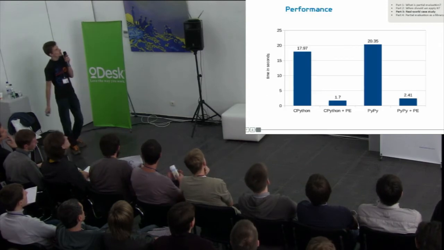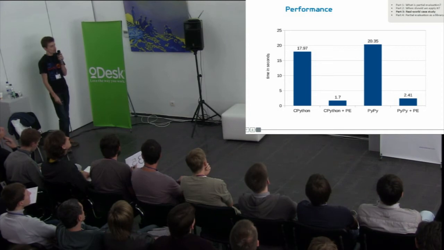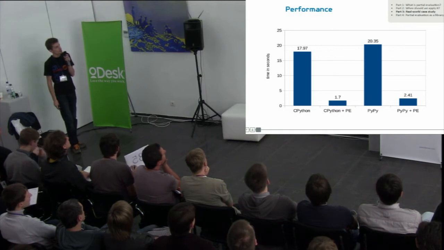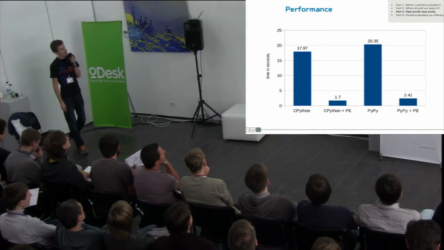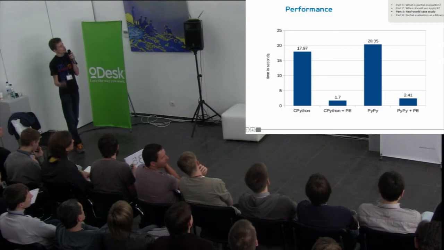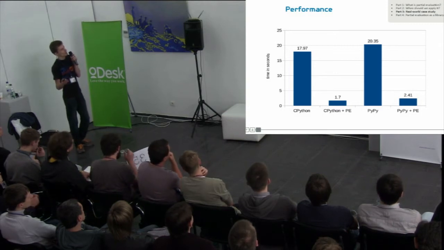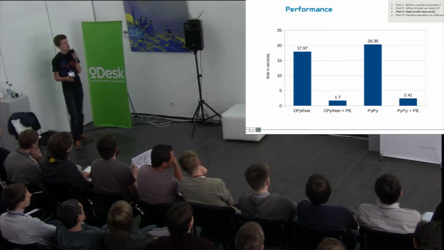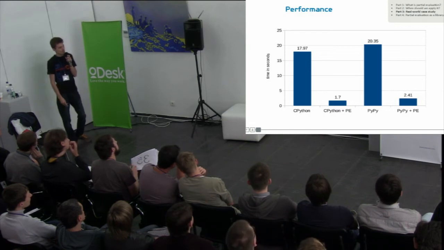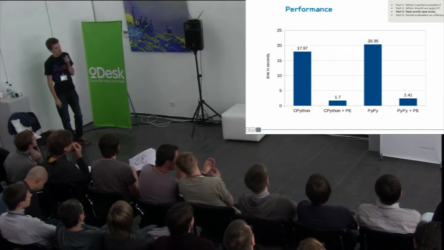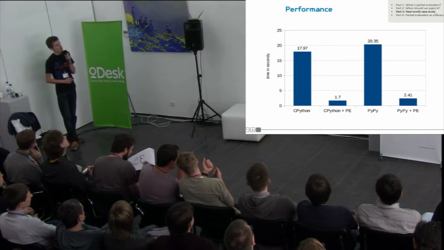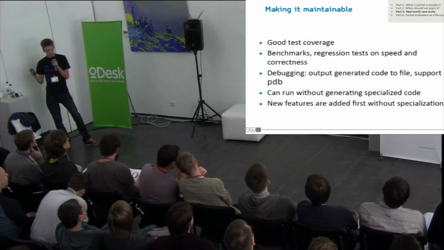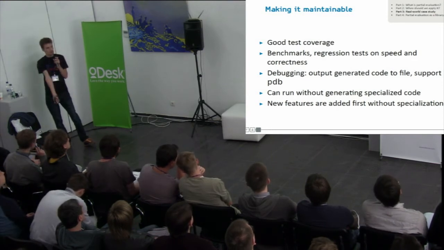And here are the benchmarks. I took some report that does recursion and aggregation and ran it under CPython and under PyPy 1.9. And here we compare execution without partial evaluation and with partial evaluation. And you can see that both under CPython and under PyPy, it makes code run about 10 times faster, which is great for us. But as we have seen, we also gain some problems because we get extra 400 lines in our code base.